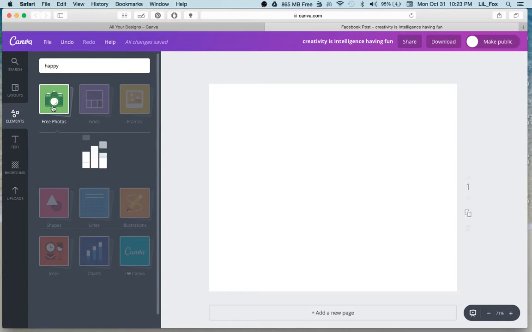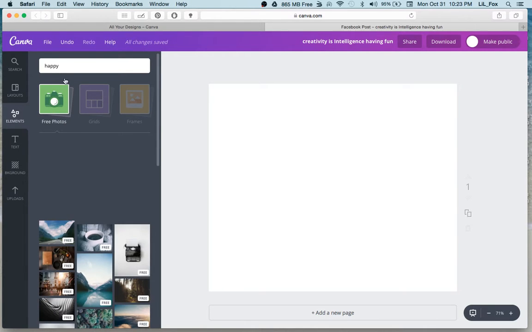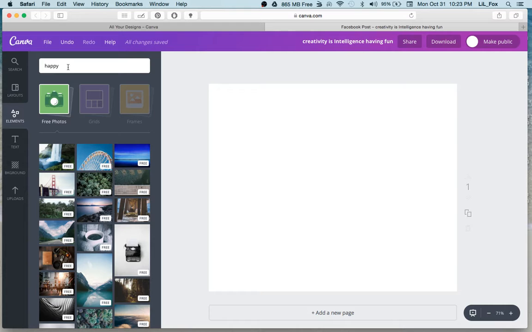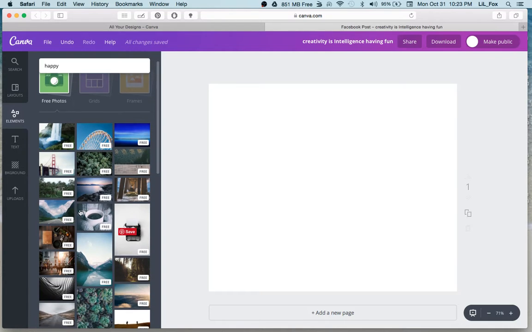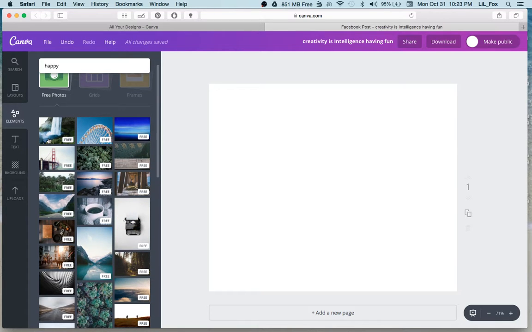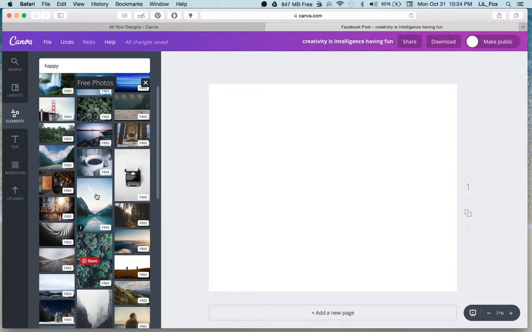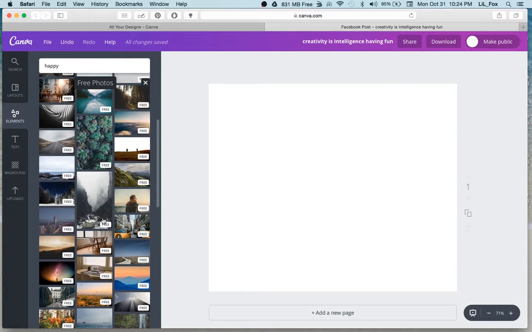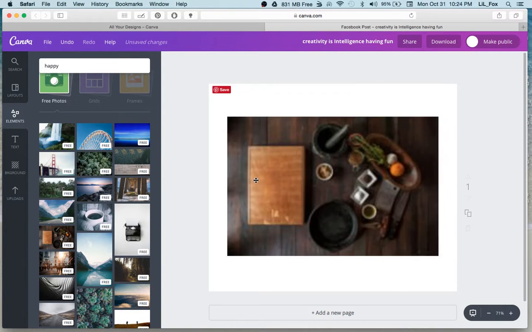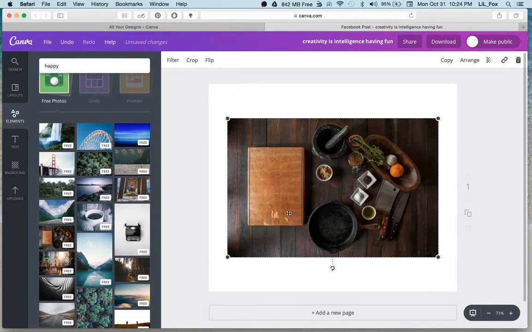Now, if you go into the free photos one, remember when we typed in the word happy, we can actually filter and it can show us happy pictures. These, for example, are just the ones on top. If you like any one of these, they are all free, amazing, beautiful photos with high resolution that you can go ahead and just add in there. Like, for example, this coffee one. Oh yeah, I like it.